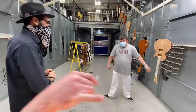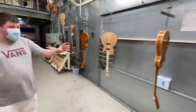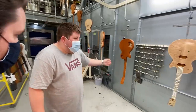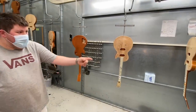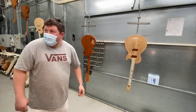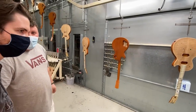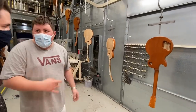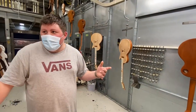Good number of spinnies. You tell them what you do. This is right here, build of. These are gonna go metallic colors here. These are all gonna be metallic, so that's probably gonna be a silver burst. And then these are gonna be gold pop. I QC the guitars in the morning before they get a lacquer on them. Make sure they're all great in each round, that the quality is still good, there's no contamination, before they get sprayed with lacquer. That way, when they get all 8 coats, it looks beautiful.